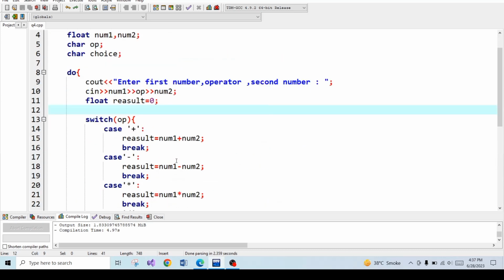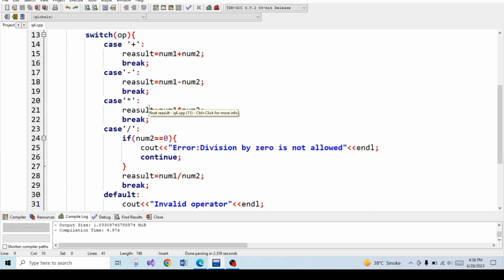Here in this step, we will prompt the user to enter the first number, operator and second number. We will use the cout object to display the message to the user and cin object to receive the input.